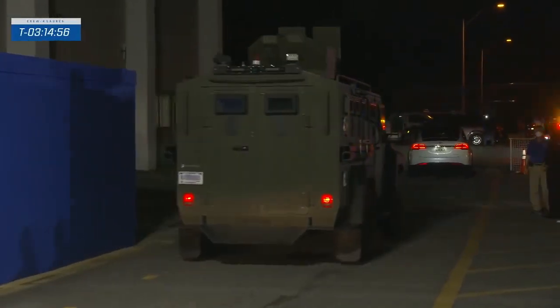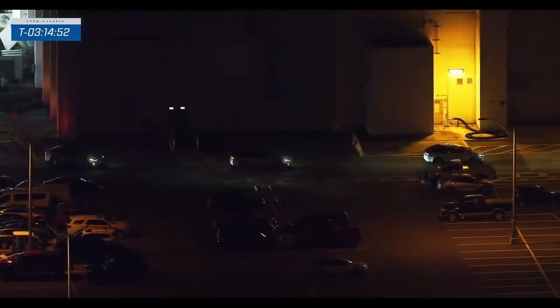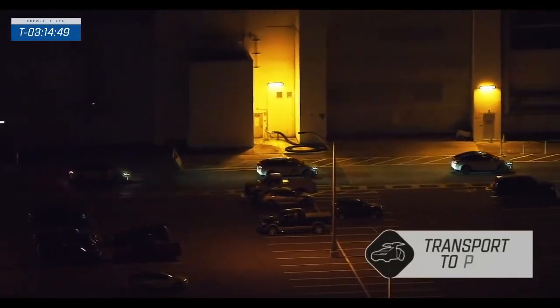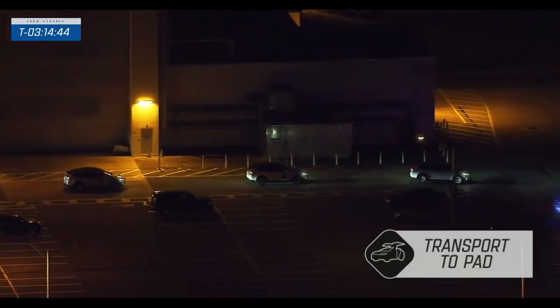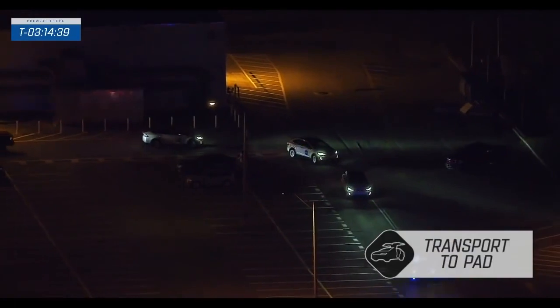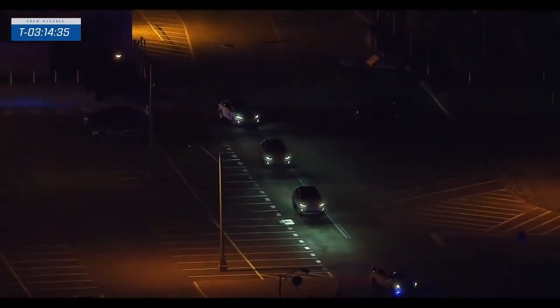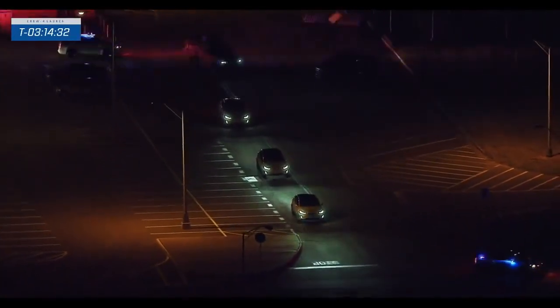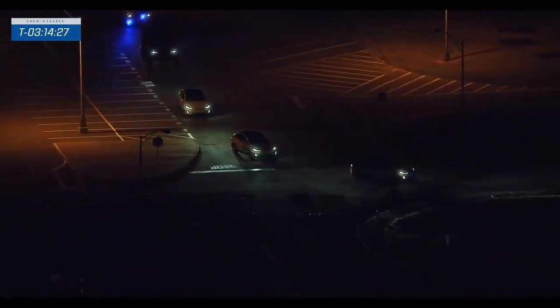There goes our convoy rolling out to the launch pad — the last 10 miles, a 20-minute drive. They won't see much in the dark, but this is the way to space. This is a nice relaxation moment. You've just gone through an emotional scene, and this is a little time to lean back in your chair. For me it was blaring some favorite songs. At nighttime that was fun — the darkness and the different lights that you see. But it's just a time for a little relaxation before the next phase of the journey.